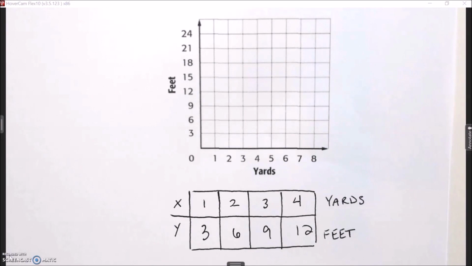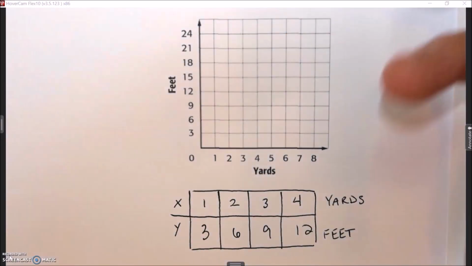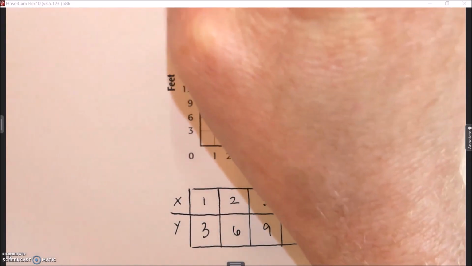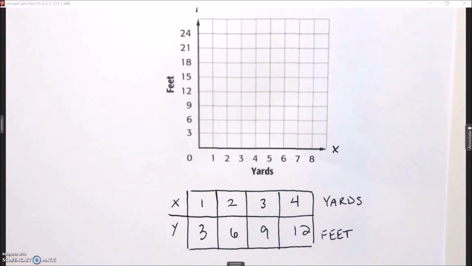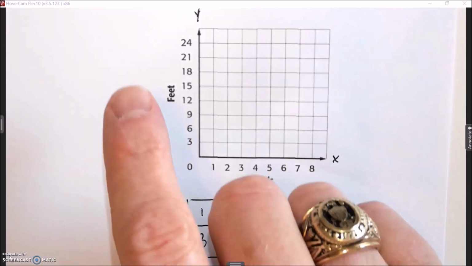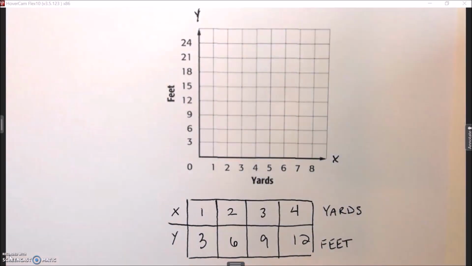Okay. So this little example I have up here, I have our graph. And you know what is not labeled? Our x-axis and our y, for those that continuously kind of forget about that. And I put together this little chart right here. So here's the x-axis, here's the y-axis, and the x, we're speaking to yards, okay? So 1 yard, 2 yards, 3 yards, 4 yards. And on the y-axis, we are talking about feet. So there's 3 feet, 6 feet, 9 feet, 12 feet. So let's go ahead and graph these.